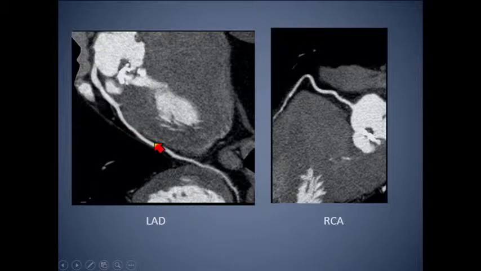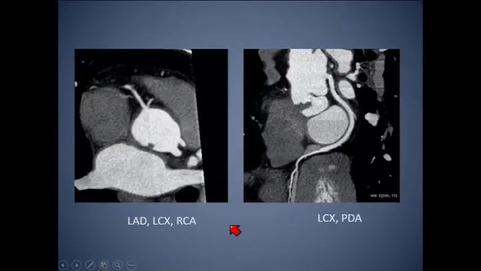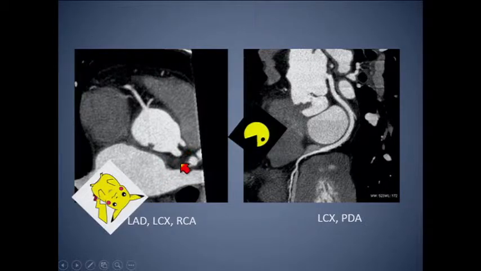We were able to clear his coronaries a little easier than the other folks. Here's his LAD, his RCA. Again, you get the ugly look at the valve. He was a bicuspid aortic valve, so it was kind of cute, almost like Pikachu, that he had a little coronary artery anomaly. He had absence of the left main and separate origin of the LAD and circumflex. But there's nothing cute about having your aortic valve leaflets look like Pac-Man. This is the big fistula extending from his right coronary cusp.